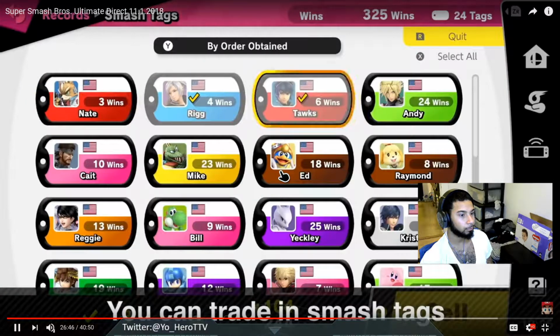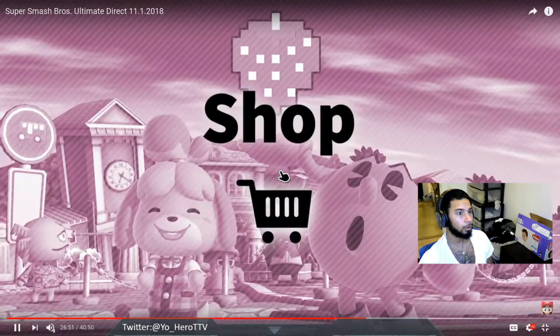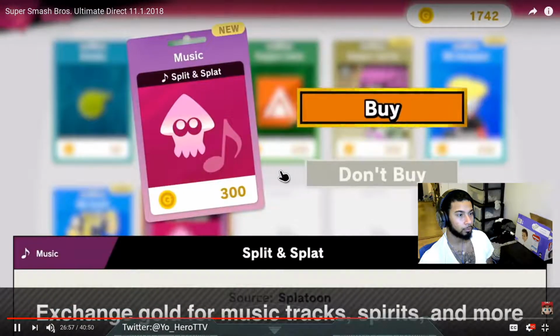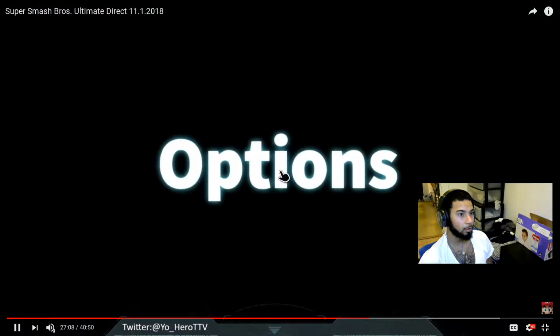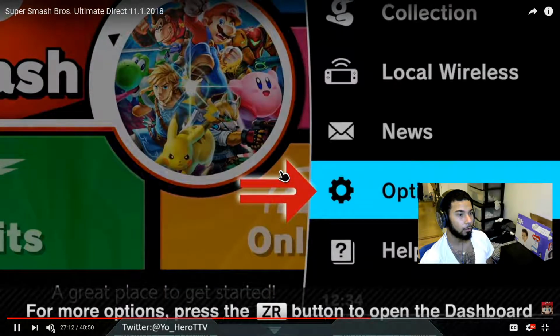Trade in smash tags to score some in-game gold. Gold can be exchanged for music tracks, spirits, and items for spirits mode. If you're collecting music, I recommend visiting the shop to find the ones you want, instead of just relying on challenges. You can enter the options menu by pressing the ZR button to open the dashboard.